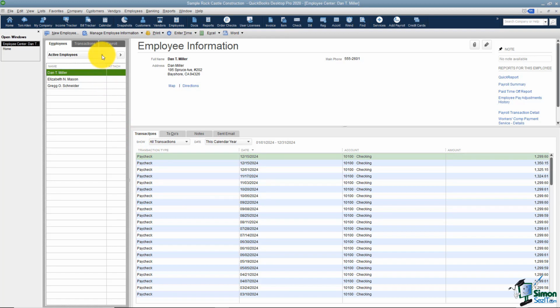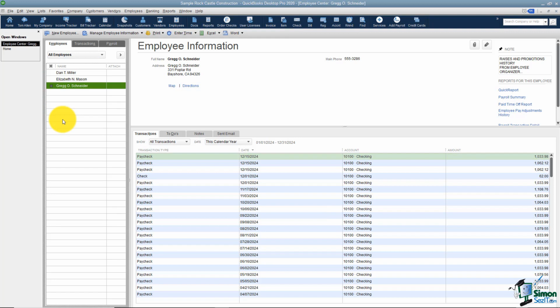If you want to see all of the employees, you choose All from this list, and then notice that if any of them were inactive, you would see an X to the left of their name. To make an employee inactive, just click where the blank space is to the left of their name. That will put an X there. And if you want to make them active again, you just click that X and that will take it off. I'll go back and look at active employees.